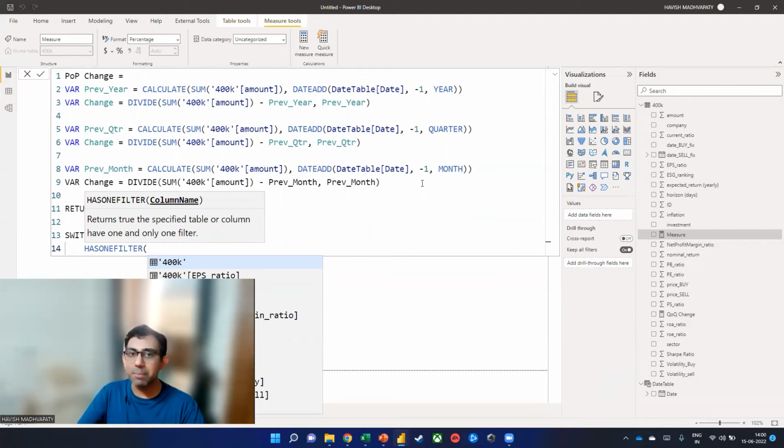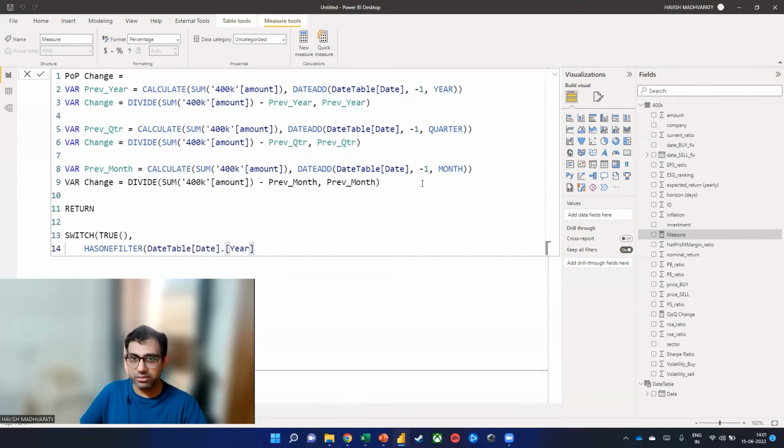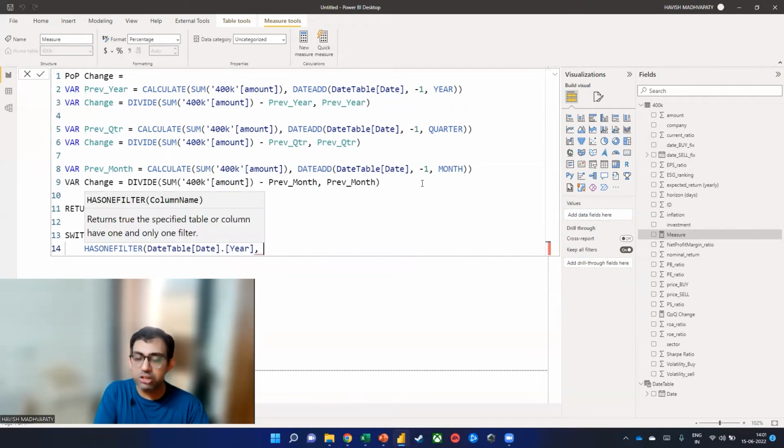Similarly, at the month level, the month calculation. Now the column name that I want to look at here is date table date dot year. Now, if the year is what is coming in the has one filter, that means the current level of aggregation for the visualization is at the level of the year, then I would like to show my YOY change.